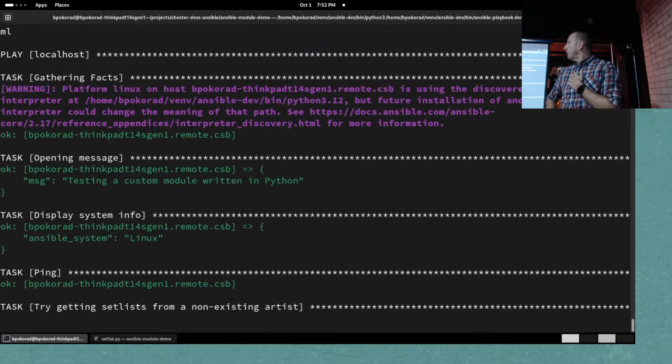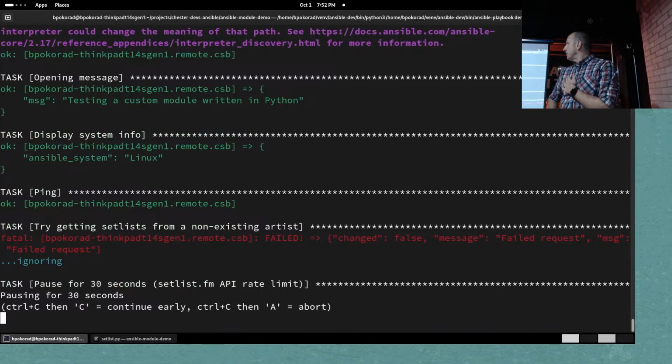You possibly have seen a playbook running. First I'm trying to get data from an artist that doesn't exist, so it's expected to fail. I set the playbook to ignore the failures. In your playbook you can set different parameters, and if you feel that a task may fail but it doesn't influence the entire run of the workflow, then you can set it to ignore the errors.